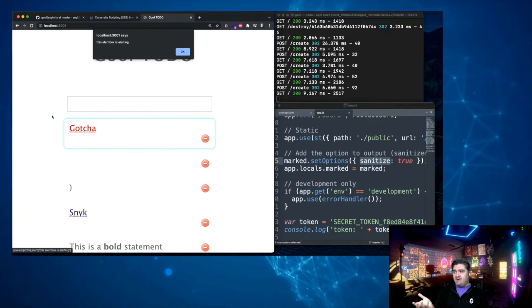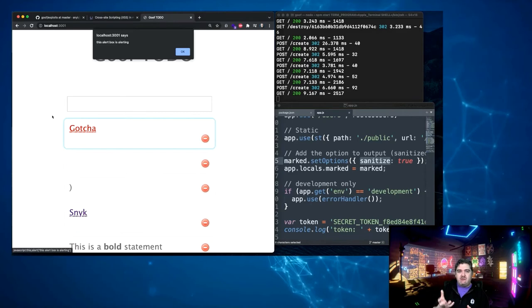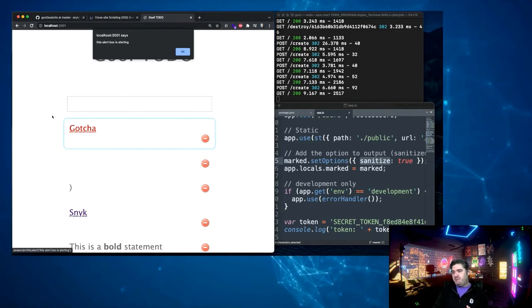Now, there are a number of ways that a malicious actor would be able to use this particular function, in particular with a browser input like this: stealing session information, loading in a keylogger, for example, or redirecting to a malicious website to do a whole bunch more damage inside the user's browser.